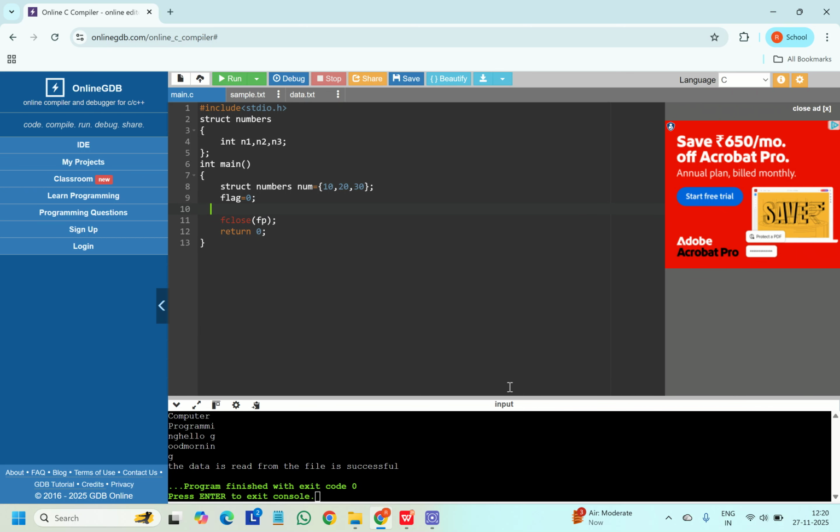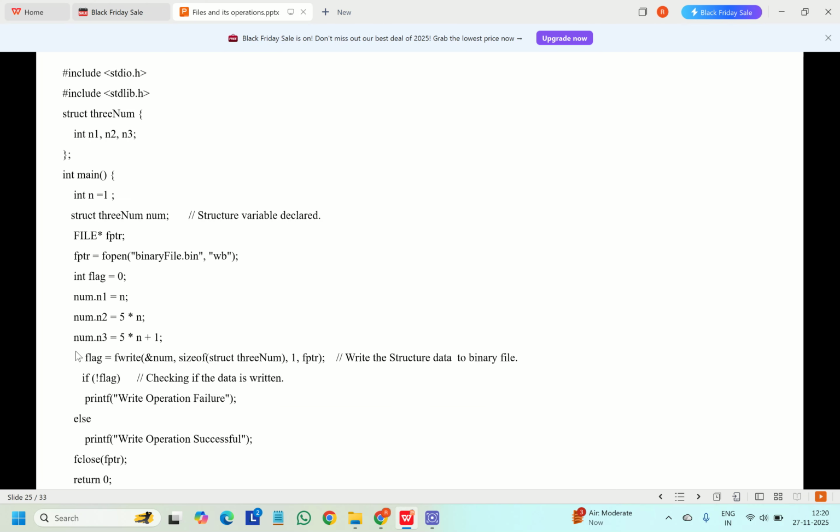Next I'm going to create one file pointer, FILE fb. Next fb equal to fopen of, creating the binary file example dot bin, next comma write mode, so that's why I'm using wb. I opened the file. Next I'm going to write the data into the file.